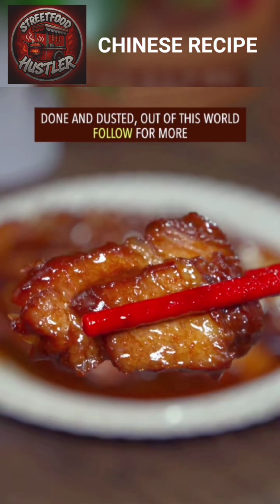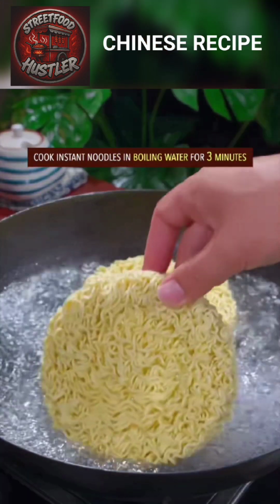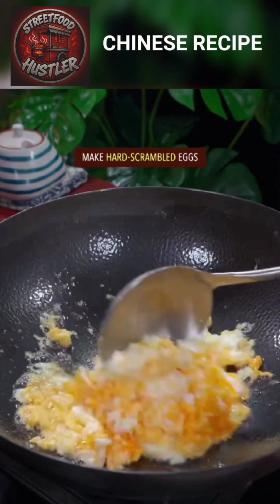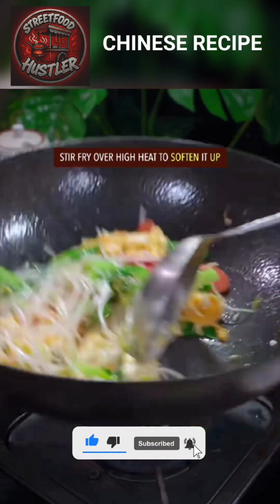Out of this world. How to cook instant noodles like a pro. Cook instant noodles in boiling water for 3 minutes. 4 eggs. Make hard scrambled eggs, bean sprouts, Spam. Baby bok choy. Stir fry to soften it up.